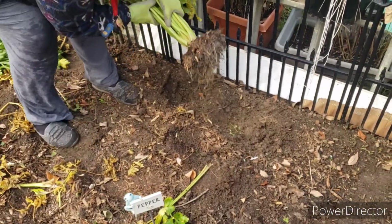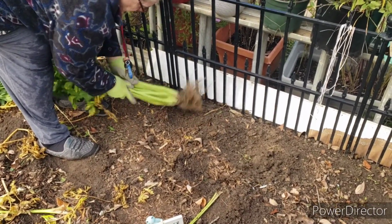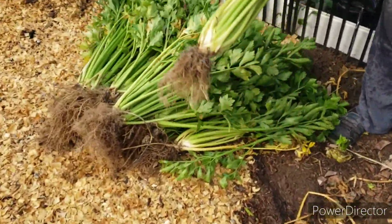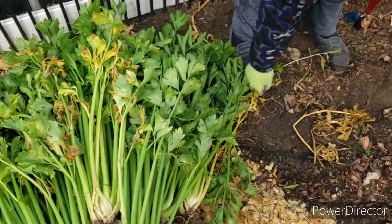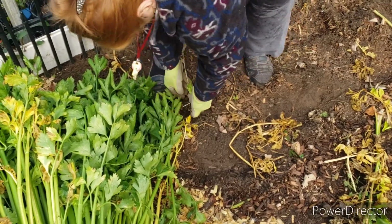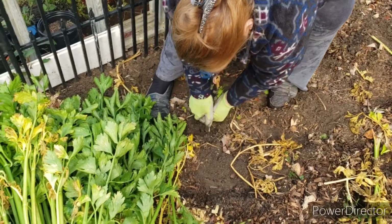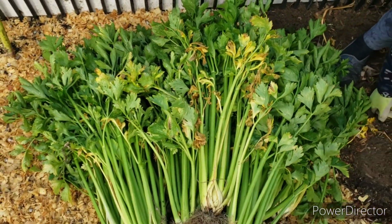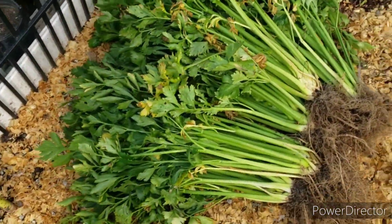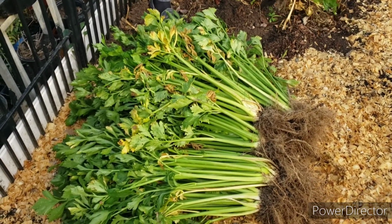Last one. Yoo-hoo. And that is 2023's celery harvest. And that is a lot. You want this one out? Yeah. I wanted to show it as the experiment. You leave it in there, it will grow more celery. Deb, you can leave it. It doesn't matter. I have celery inside my green stalks too. So this is the mound pile of celery that she is getting. And should be lots of good eating.